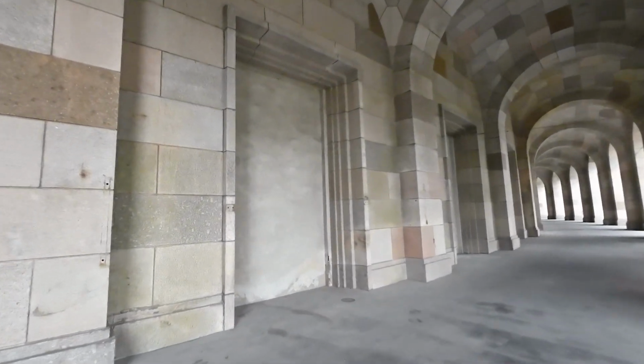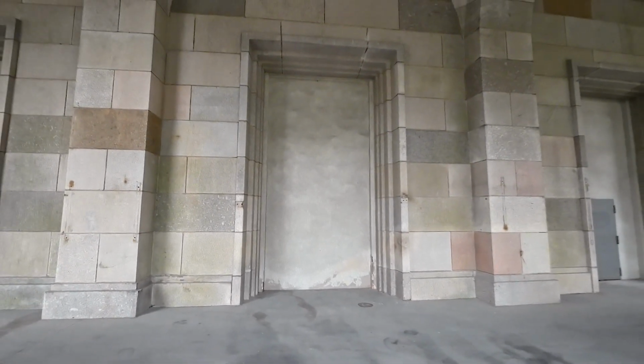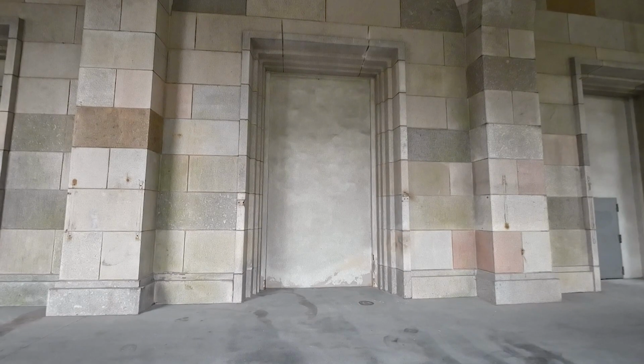You also can see these huge structures. They're covered over with stone now, but actually these were designed as the doors. These would have been the doors where people would have gone in to the Congress Hall. To give you an idea, that is probably 20 feet high, something like that. It is absolutely huge, and again, that feeling of intimidation and design is really fitting.